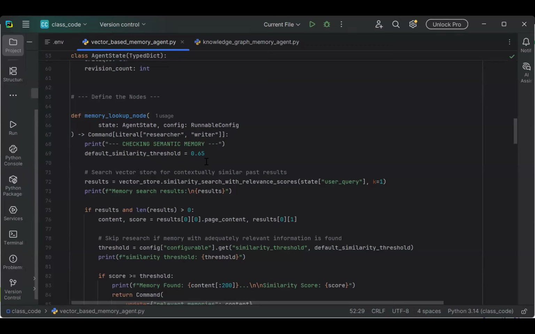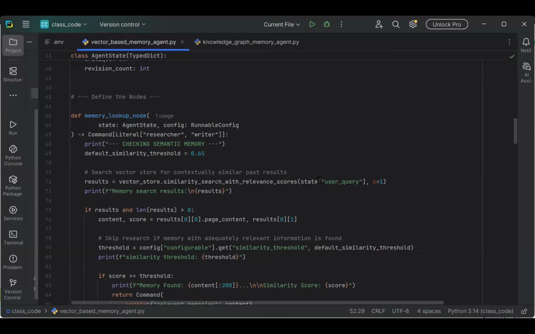But this default similarity threshold is just for when the threshold is not defined in the config, then it uses this default. And so here we search the vector store, performing a similarity search for the user's query.